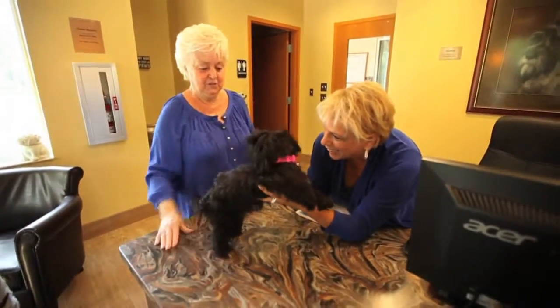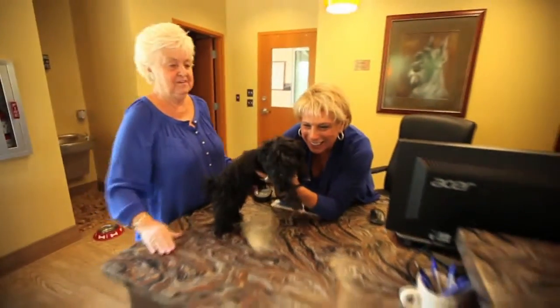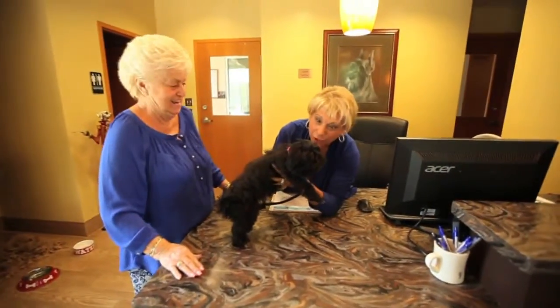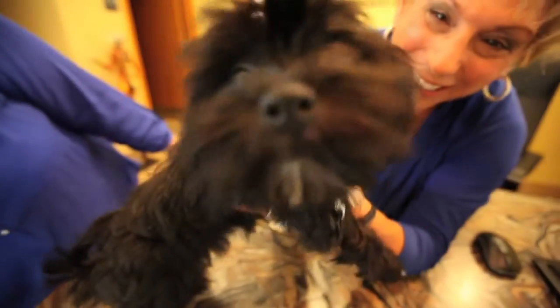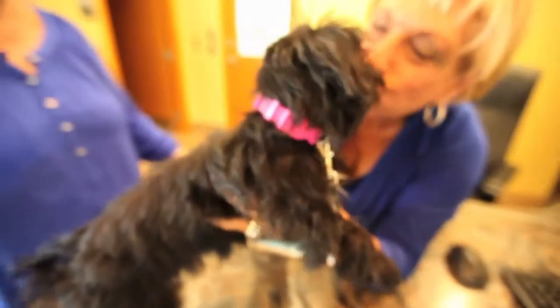Pat had recently lost another dog, and her daughter Carrie knew that there was something missing in her mom's life. So she tried planting the idea of adopting from Donte's Den in her mom's head. So she came to see you about this puppy. And of course, she fell in love with Olivia at the time and came home, told me about it. She was going to get it for her dad, like I said.